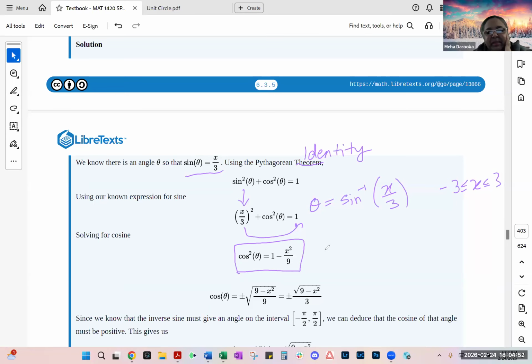So here you will see we do actually find a common denominator to simplify this. So you will multiply the left-hand side with 9, which will end up giving you 9 minus x squared on the numerator. You have a common denominator here, so that becomes 9. And you can see that's where the 9 minus x squared over 9 came from. Since you are doing cosine squared, you of course end up taking a square root on both sides. So if I just replace this with cosine squared of theta here, you're taking a square root, which again will give us 1 positive, 1 negative root. And you can see how we simplify that.